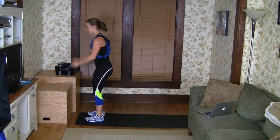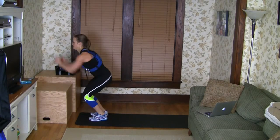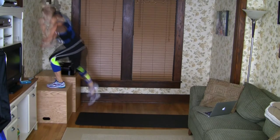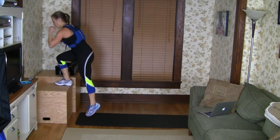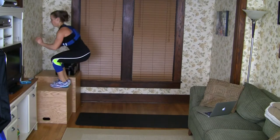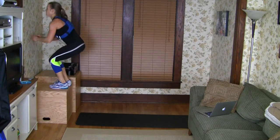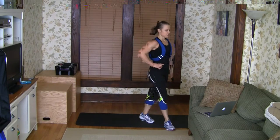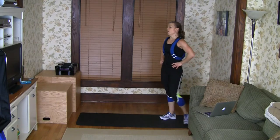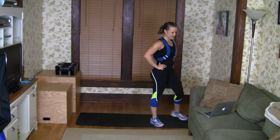Here we go. One. Two. Three. Four. Five. Make sure you're comfortable jumping on your box with your weighted vest before you go and try to tackle a long workout with it.